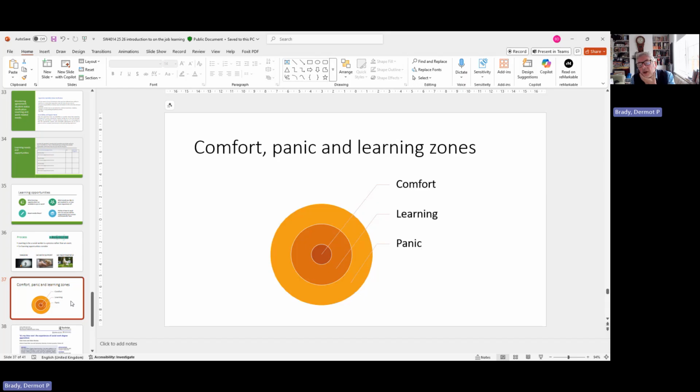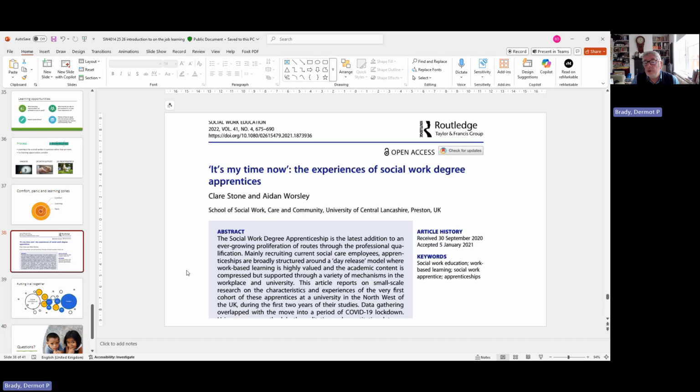In the comfort zone, we don't really learn anything. It's all very nice, but we're twiddling our thumbs and having a cup of tea. Nothing wrong with that. But we need to push the envelope out into the learning zone. Sometimes that would be uncomfortable. Sometimes that would be a joyous experience. All sorts of things happen there. But we try to avoid the panic zone. So if you overload learners with too much, too early, too quickly, nobody learns in the panic zone. So there needs to be a kind of conversation about what kind of pace we progress at, which will be quite individual and unique to each learner.